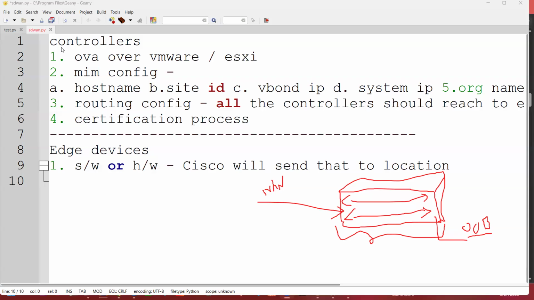Those are for device uniqueness. Cisco has sent one hardware to me, and that hardware is unique in the world, such as MAC addresses are unique to devices. That serial number and chassis ID have some different use as well. I will come to that point as well.